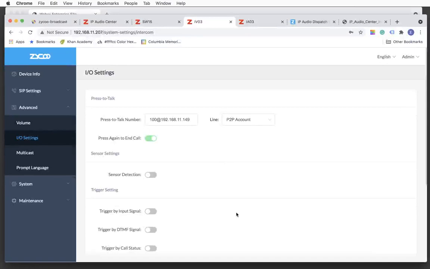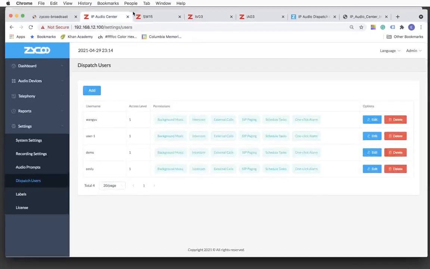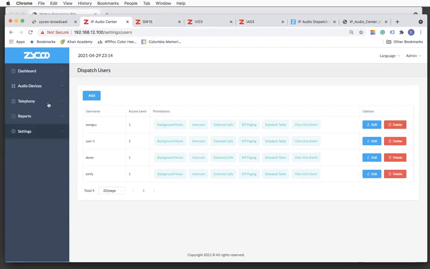So let's see what else. Besides the P2P, let's quickly go over all the settings on our systems and also the device systems.